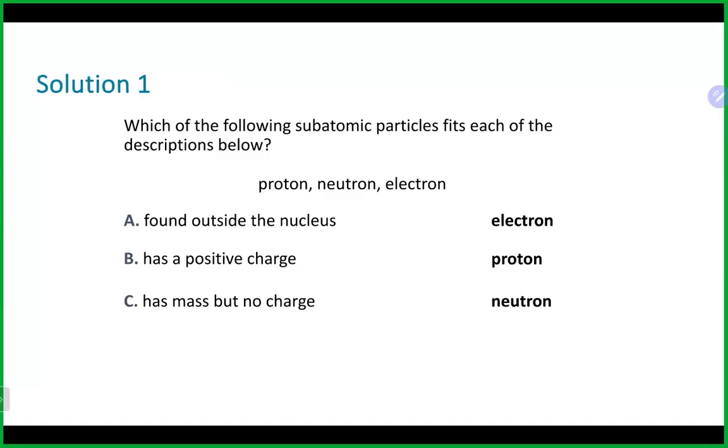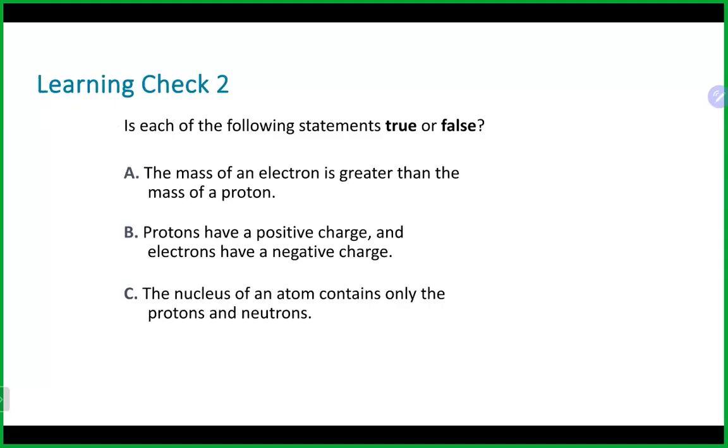A guy by the name of Chadwick discovered them. He did a lot of work, and what he saw was a lot of radioactivity coming off, very similar to gamma rays that have no charge. And again, if you think about that alpha particle, it's kind of similar to a proton in terms of charge, beta kind of like an electron, which is essentially what a beta particle is, and then a gamma ray is very similar to a neutron, no charge. So that's why those radioactive particles were really important in the discovery of the atom.